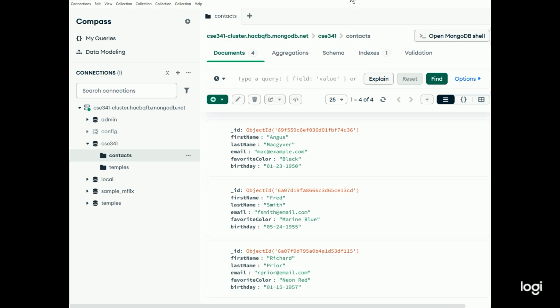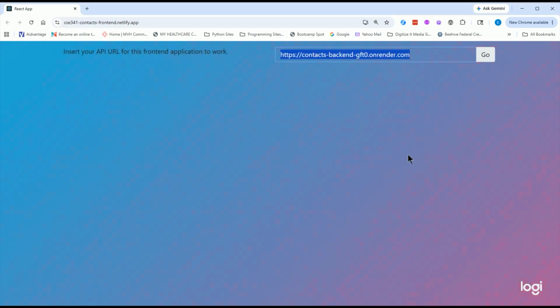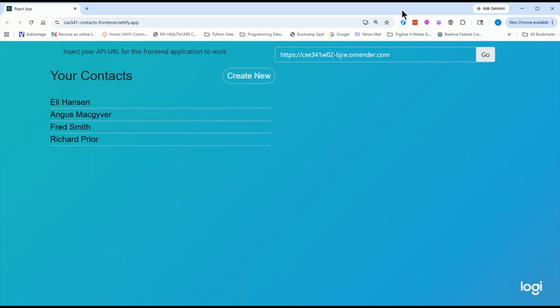So I'll demonstrate the changes to the database, connecting it to the front end. Obviously in Swagger you could only see that the commands worked, but just to verify that they worked in the database as well, I used the front end, then switched back and forth to the database to show the changes. Alright, so here's that front end with React. There's my Render URL. I can see the database with the information.